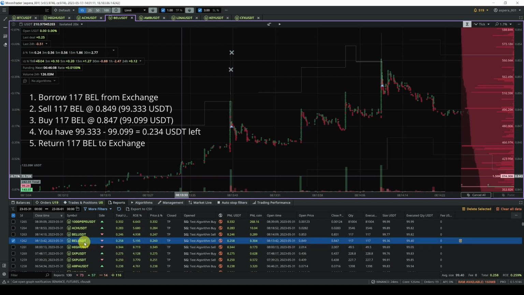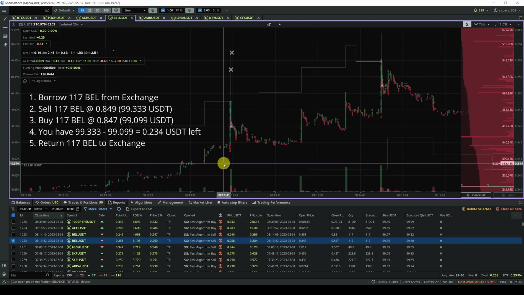And in this case, it was, according to the terminal here, 0.258, but according to my calculations, it's 0.234 USDT, but there may be some differences due to rounding. I don't know really how to explain that, but that's really fractions of a USDT. I think we're fine, we're in the ballpark.